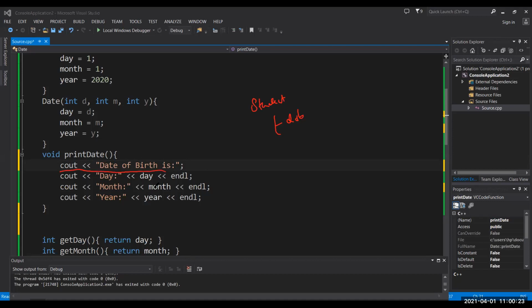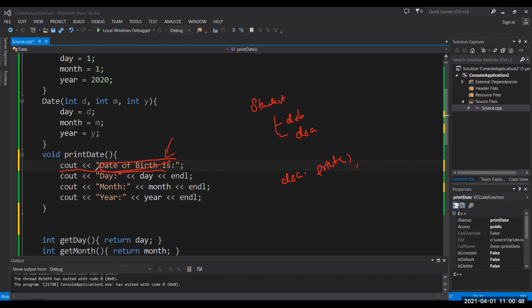Your assignment is solved, everything is perfectly fine. I ask you to change your student class and also add date of admission, DOA. So now when you call DOA.print, what will happen? Someone will see date of birth printed, which is not correct, right?